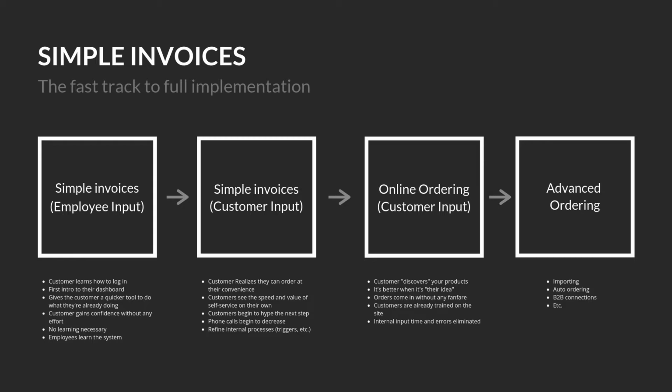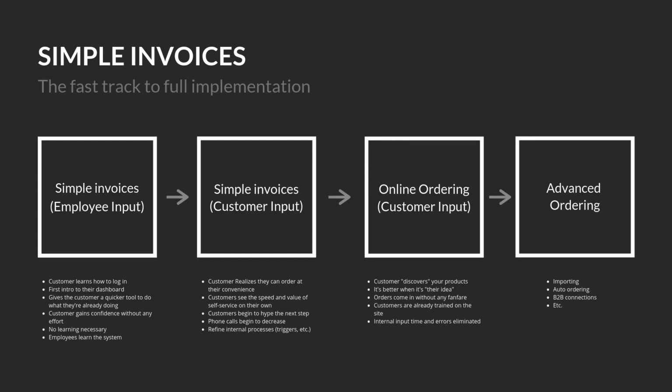They already realize how to work the other parts of the order system. So you're not dumping it all on them all at once. Once online ordering is consistent, then you can move on to advanced ordering, things like importing, auto ordering, and business-to-business communications. It's our goal to take you as far as you want to go down that journey. The more automated, the better. But believe me, it's very important that you start small, have successes early on, and build from there. You have to walk before you can run.